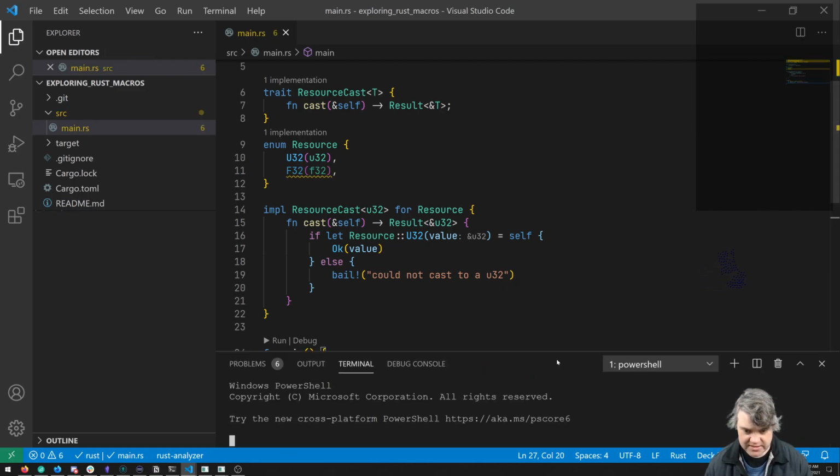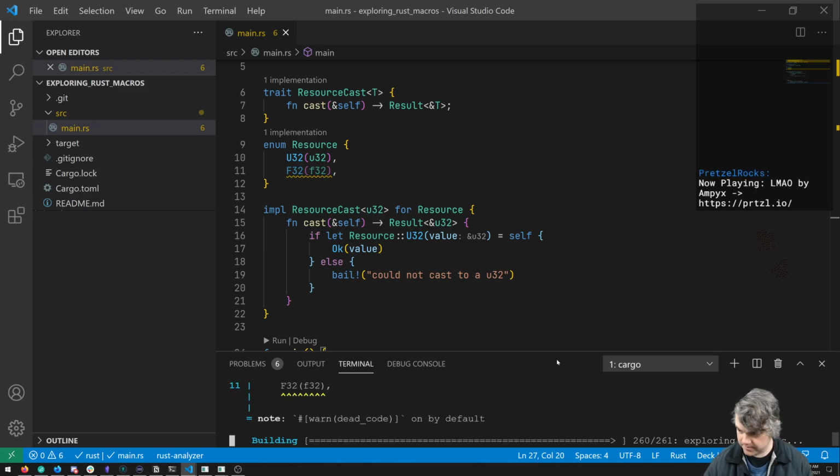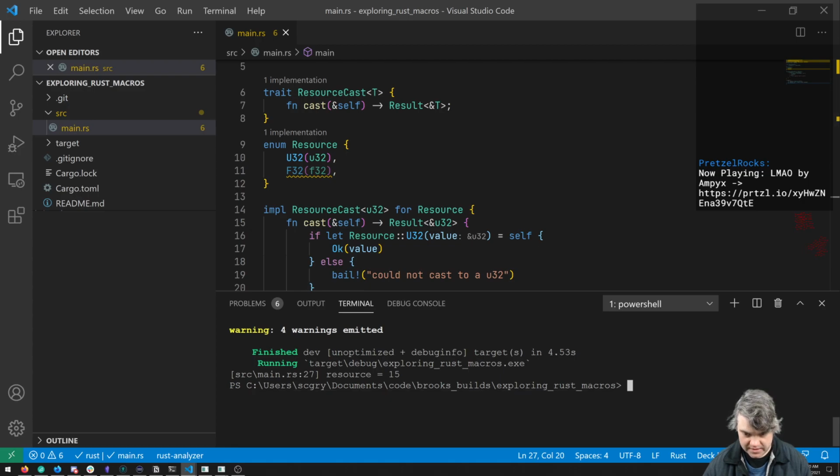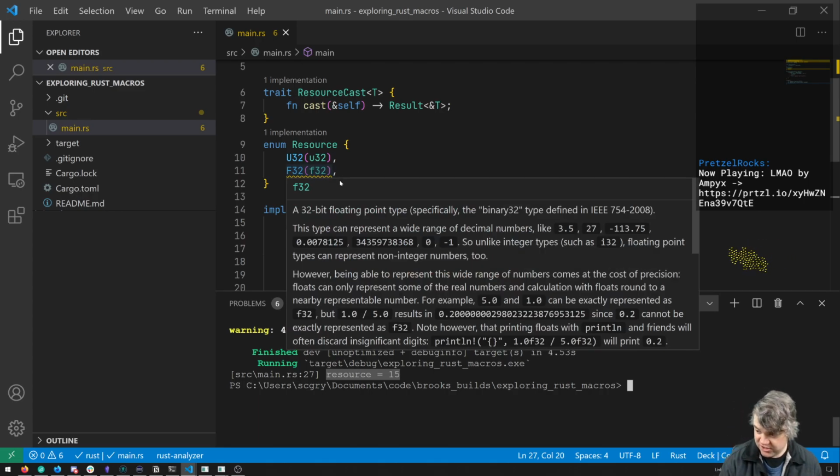So if we do this and we run it, we have resource is 15, and we can do the same thing with cast mut, for example, to get a mutable reference to the value, so then we can change it.